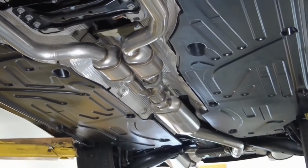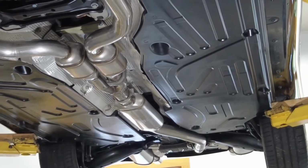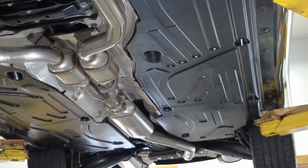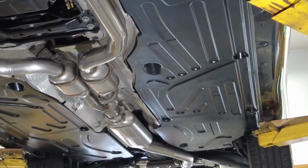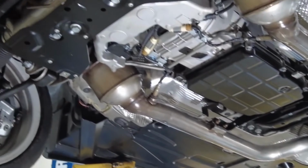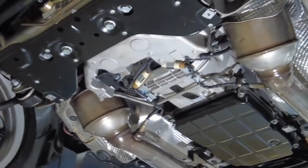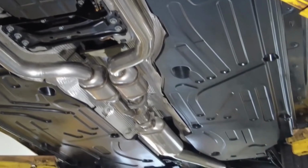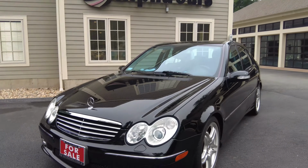It's been a long time since we have seen a car here in this condition, and it is especially exciting to have a car that in 2006, when this car was produced, only 451 of them were produced and imported in the United States. And there was only 1 year prior, in 2005, when C55s were built, and there were only 1,299. So total production numbers are extremely low, and we may be looking here at one of the nicest examples in existence.